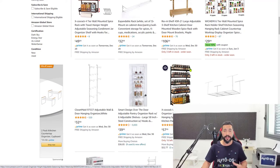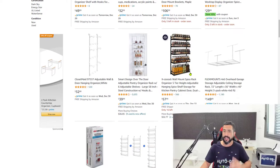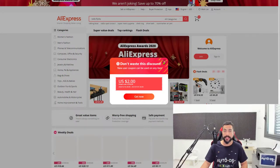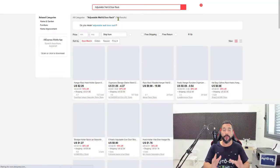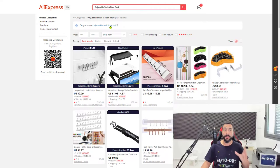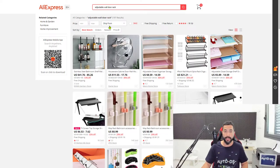Since the product comes in different forms and variations, it's going to be easy to make sales because the customer won't be able to find it in their local home shop. If you look across suppliers, you'll see a bigger variation. AutoDS supports over 20 suppliers, which means you'll have access to millions of products — helping you differentiate yourself from the competition. The more products you have, the more sales you'll be able to make.